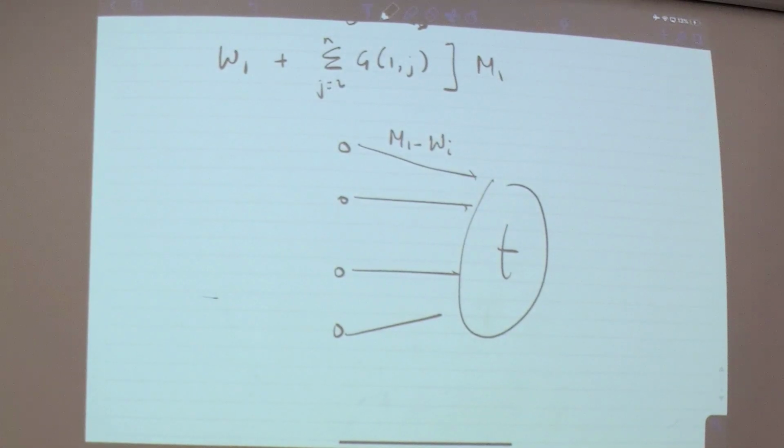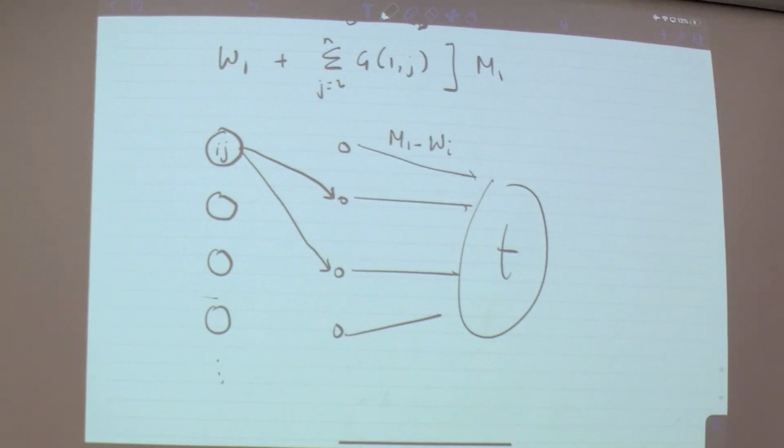So here's one idea. Let's set up another vertex for all games between I and J. So for every pair I and J, I have a vertex. This represents the rivalry between I and J. That would just be unique games, right? Each game is... No, this node represents all the games between I and J. Right? And we're going to use one edge that points to I and one edge that points to J.